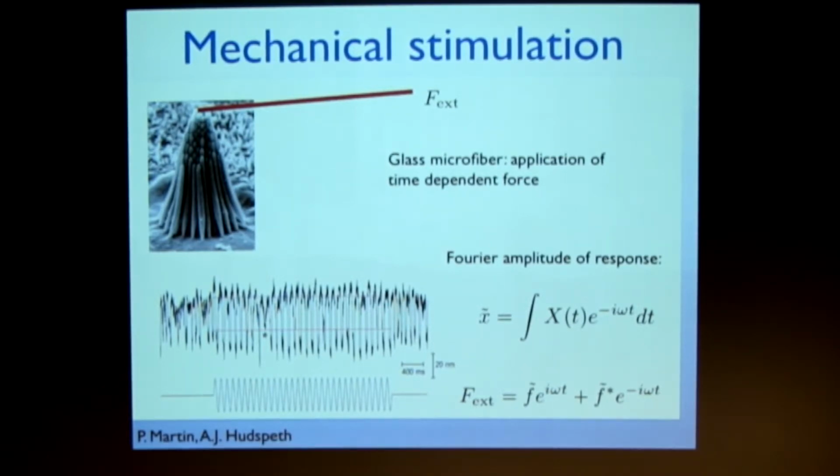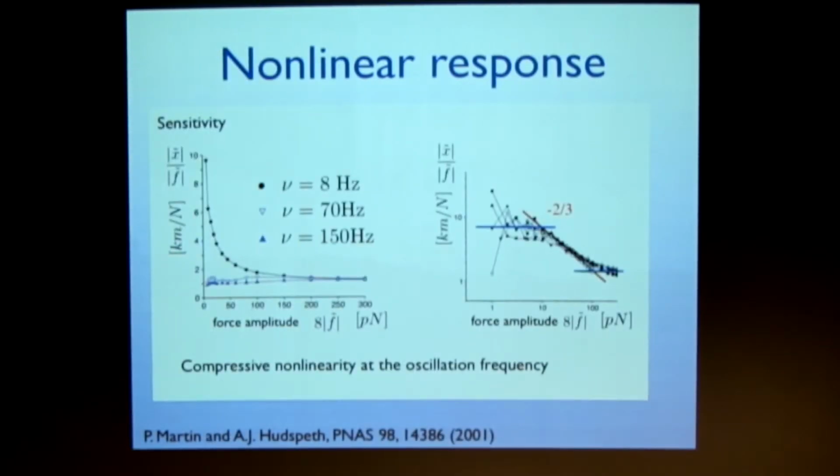Of course, there are also higher harmonics. One can measure the sensitivity, one can measure the response. So all the quantities I discussed, one can measure here, and one can see the signatures of this nonlinear behavior. In particular, one can see if the system is stimulated at the frequency at which this hair bundle vibrates, in this case a very low frequency, about 8 hertz. But these low frequency hair bundles are very good for experimental study, and they also oscillate very nicely. One can see that the sensitivity goes up dramatically. So that's a nonlinear response, while if it's stimulated at different frequencies, one has a linear response, which is much weaker.